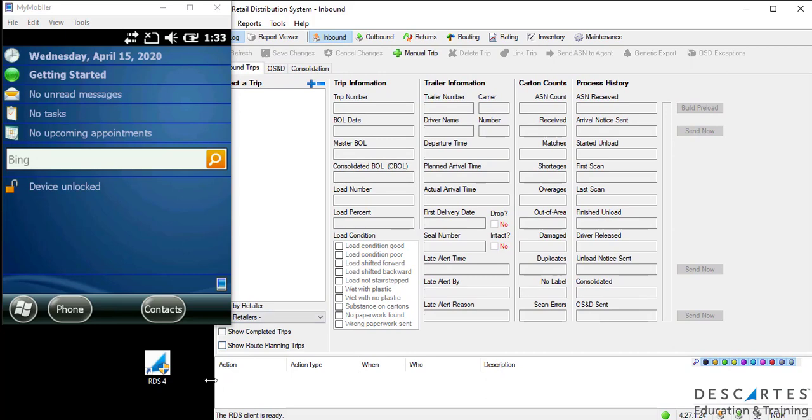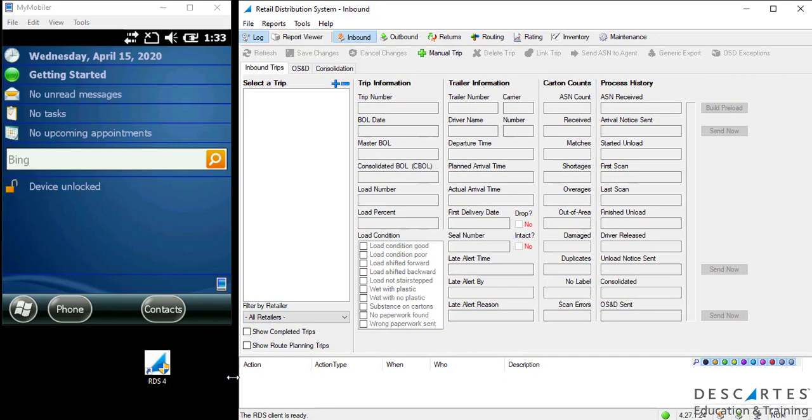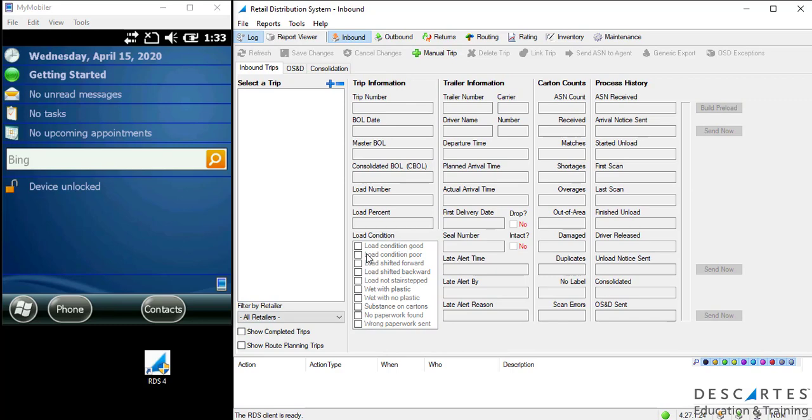You have the ability to resize the screen, making it full screen or partial screen. At the bottom there is a log that stays open. You can shut the log by pressing log at the top left, but I would recommend keeping the log open to see any type of file flow movement within the system.